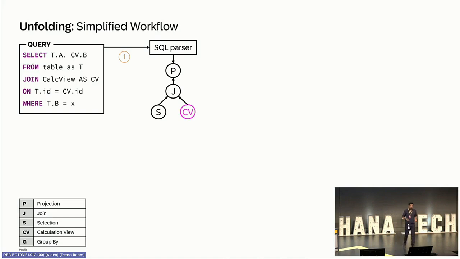At first it's parsed by the SQL parser, and when it's syntactically correct, it creates a first plan that's not optimized. That's really a representation of the query. You can see in the map here, this node is the calculation view that is used in the plan. So far, we just know that we have a calculation view, but not how to execute it. Now that we have HEX, we don't want the calculation engine to execute it. We want to replace this calc view with operations that HEX can execute. This is what we call internally the unfolding.